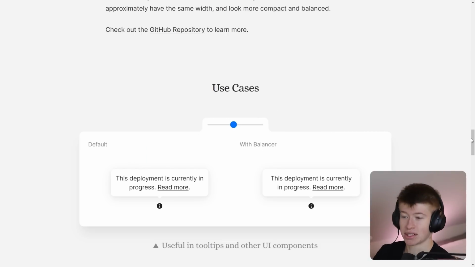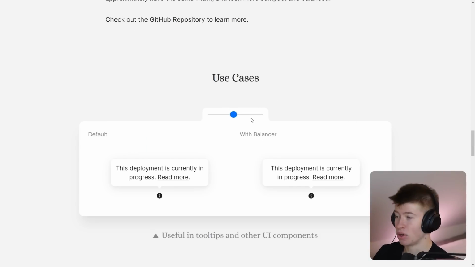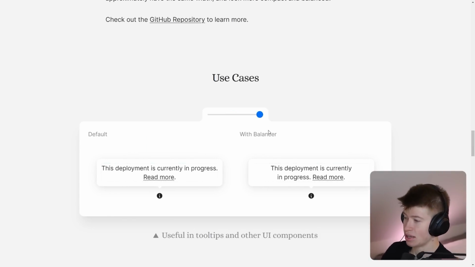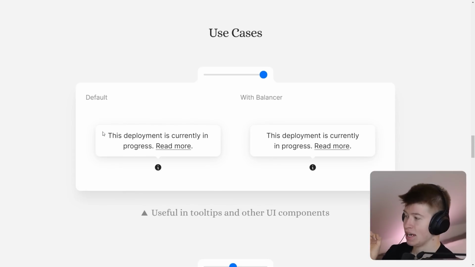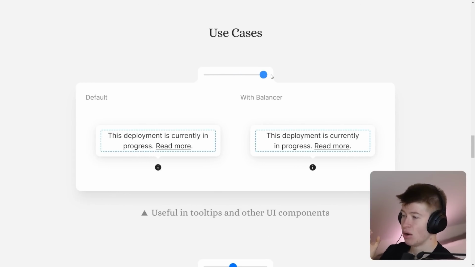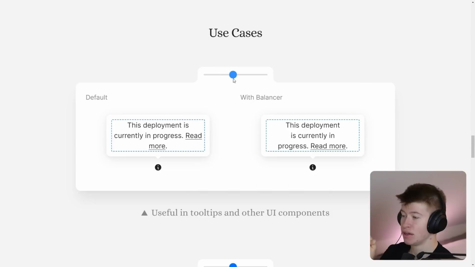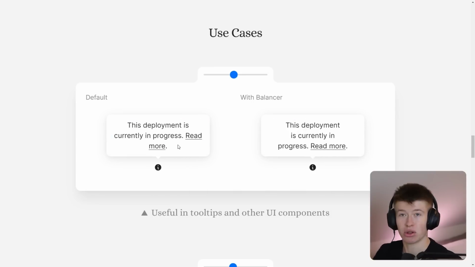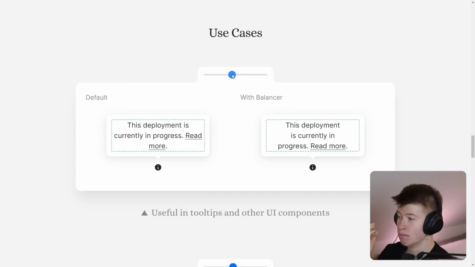And you can't just apply this to titles. You can apply this to anything you want. For example, tooltips. Check this out. I'm gonna zoom in a bit so you can see this easier. On the left-hand side, default. On the right-hand side, a balanced version of the default. When we're in full width, you can see it looks identical, almost, kind of. And as we zoom in, we can see the benefit of what balancing does for us. Right here, for example, on this certain width, the default looks really awkward because there's one hanging word breaking the link in the middle of it, which looks really weird. On the balanced version, it looks much more readable.